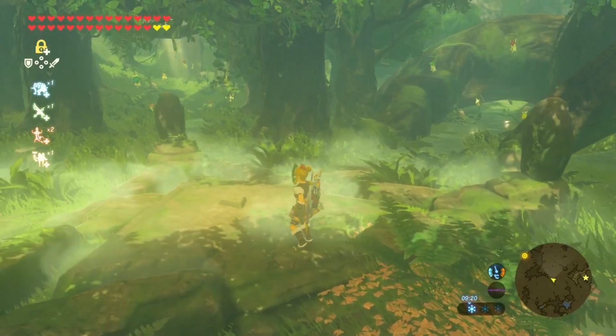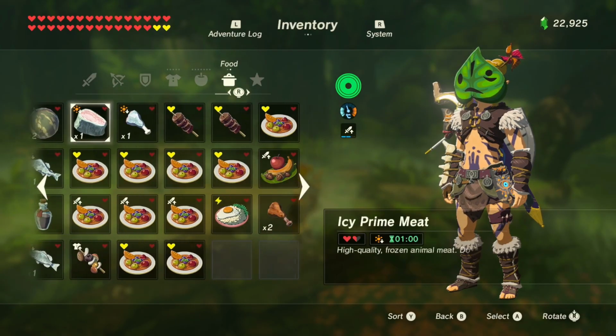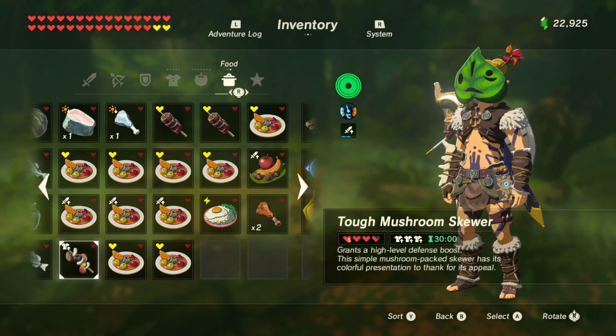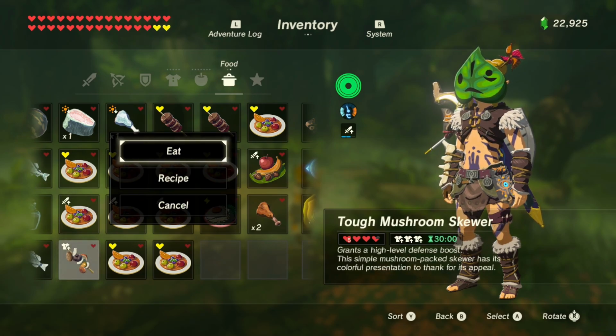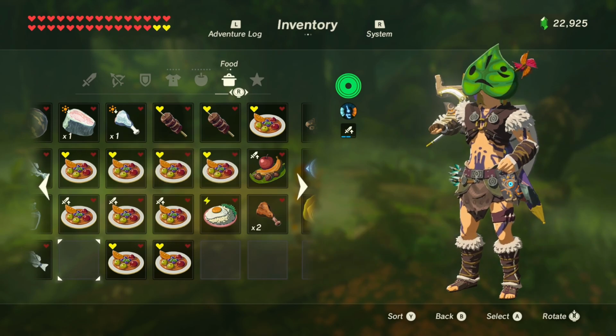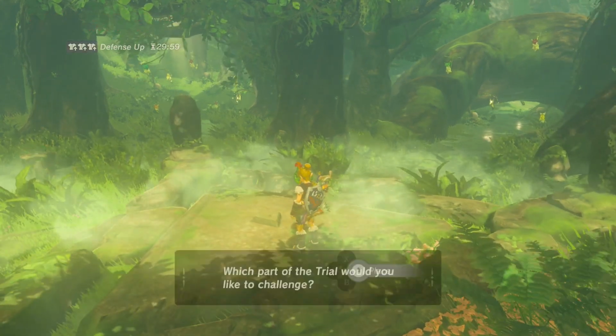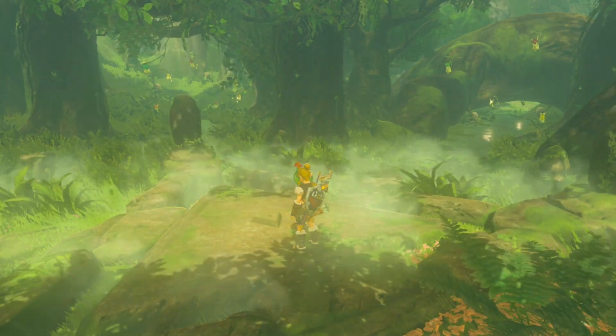I am here in Korok Forest. I will quickly go into my inventory and eat my freshly made tough rush mushroom skewer. I will eat that. Alright, cool. And then we will start the Master Sword Trials.